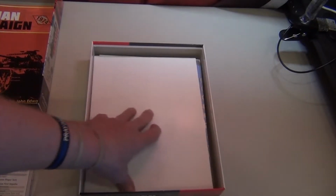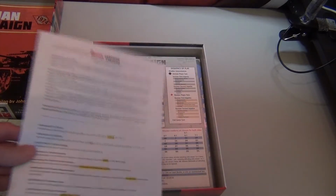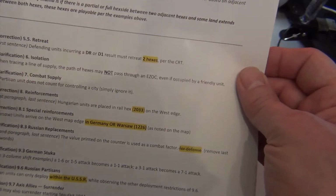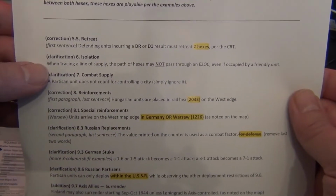All right, let's see what else is here. Got a white piece of paper backwards. Oh, there is some errata already. Errata, however you pronounce it. 2 hex retreat. Wow. Gonna have to tweak this or get the latest PDF download of the rules here.